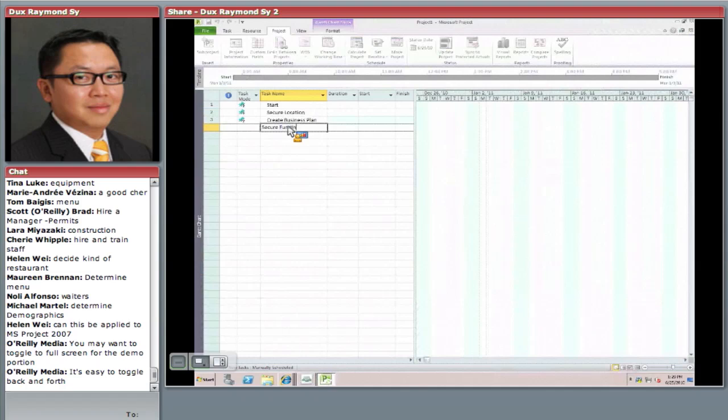Funding. Somebody said secure funding. Now, one thing that you'll see, and I'm sure a lot of you are thinking about this now, is, hold on, Dux, that's not in the right order. Of course. You see, at this point, you don't really care about the order or the schedule. What you're doing now is you're just dumping in all the work breakdown that you've identified. But hold on, Dux, if I look at the screen, that doesn't make sense. That's fine, because later you'll see it'll fix itself. And do not be mistaken that I have to start putting all this stuff in order. You don't have to. It's just a brain dump of information at this point, okay?